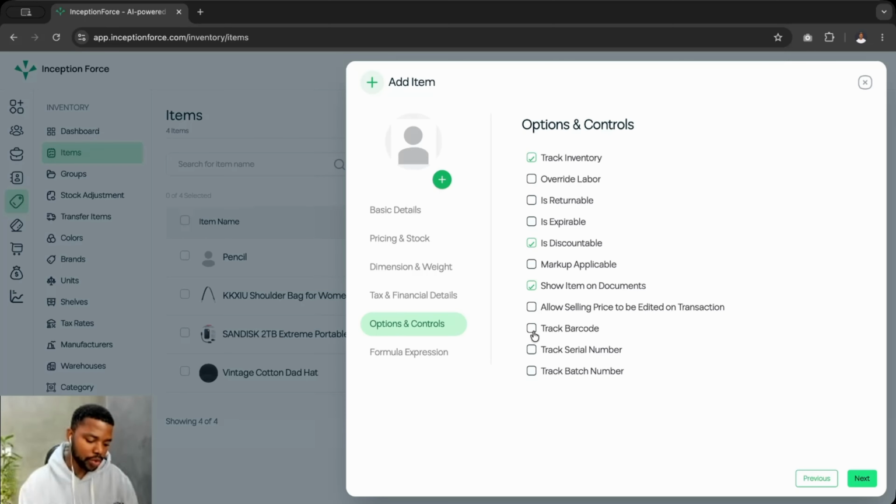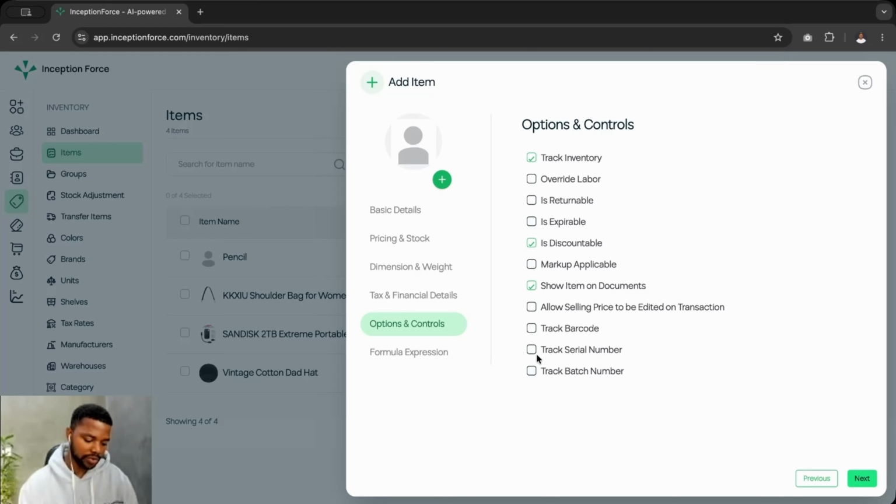Track barcode, meaning track barcode, track serial number, or track batch number. This is mostly good if you have barcode related items that you want to trace from start to finish, in terms of when the item came into the system and when it left out. You can track all that using a barcode.